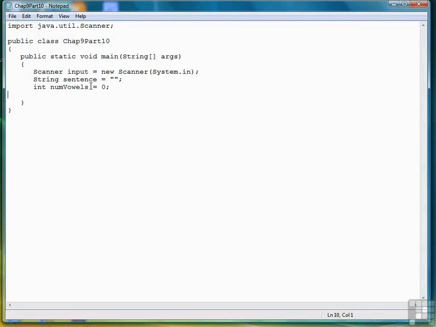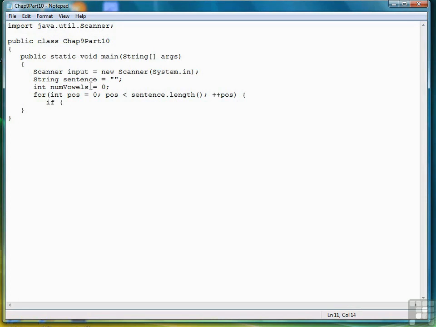Now we're ready to start the for loop. The for loop is going to take a variable, our loop control variable pos, starting out at 0 for the first position, and then it's going to be less than the length of the sentence. So we'll just say pos less than sentence.length. And then we're going to increment pos by 1 each time through the loop. What we want to do is have a series of if-else-if statements that compare the current character with one of the vowels. And if it's true, then increment the counter by 1, otherwise check against the next vowel.